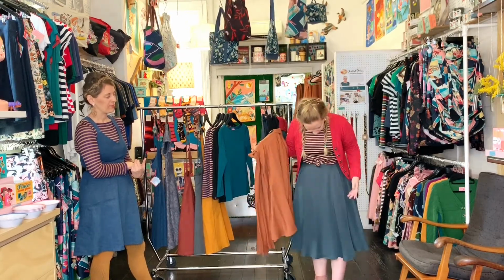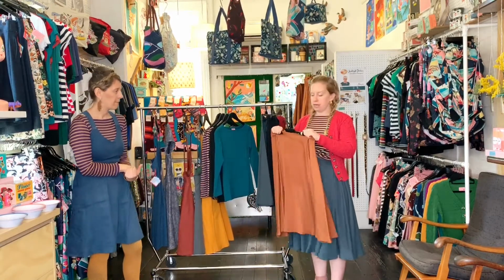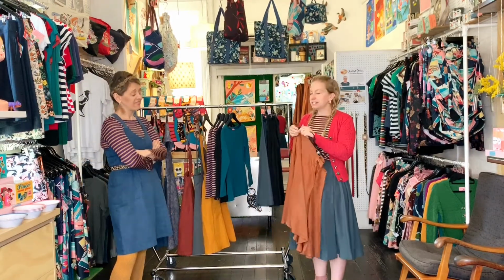The length is really nice for winter. You can do little ankle boots with it. You could do flat shoes. I just think it's sneakers. It's a versatile shape. It is.